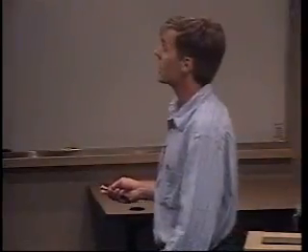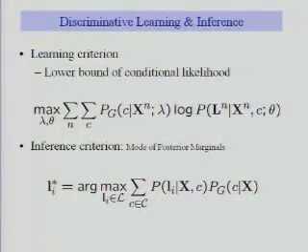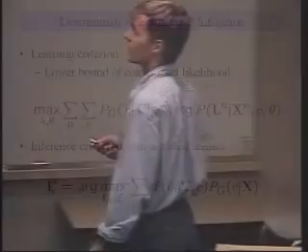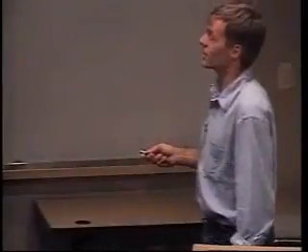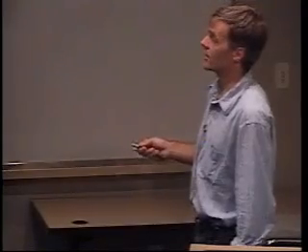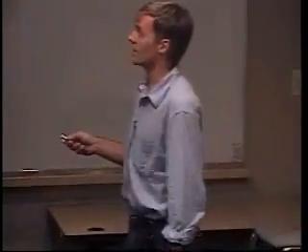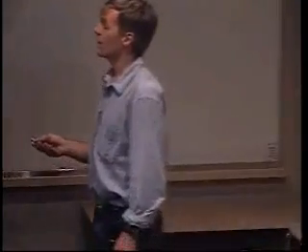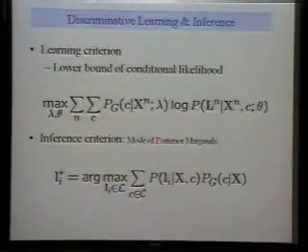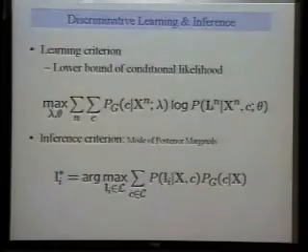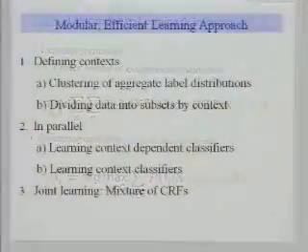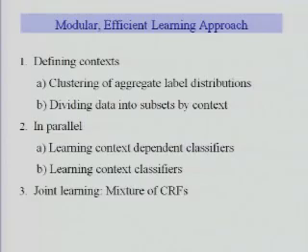Okay, so now we have this global context feature. Let me tell you about the context. Oh, sorry, I'll get to the context in a minute. The learning now is, again, a lower bound of conditional likelihood, a little bit different from our previous one. We have the gating term in here, which just multiplies this log probability of the labels. And that's our learning criterion. And our inference, again, is going to be the mode of the posterior marginals, similar to before, but now we have this gating term in there as well. So we want to sum out over the context.